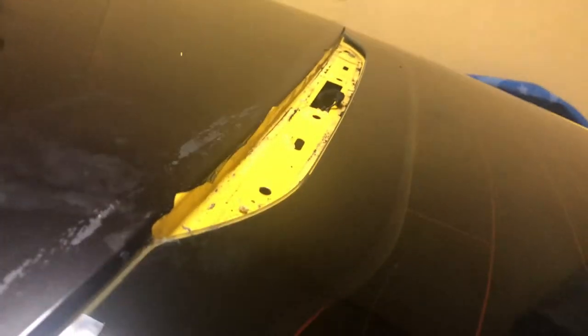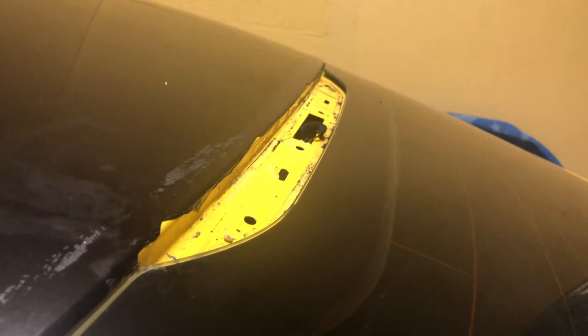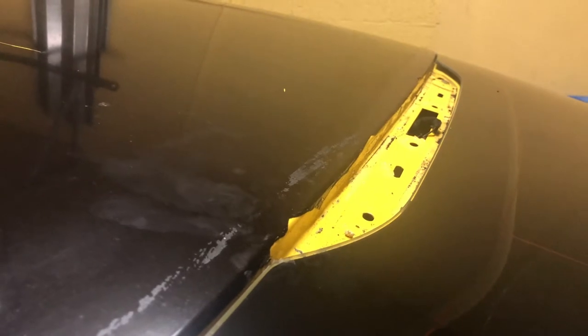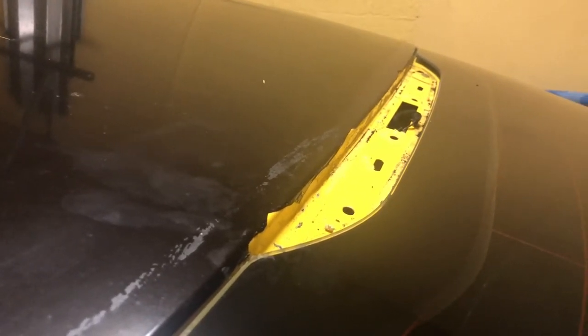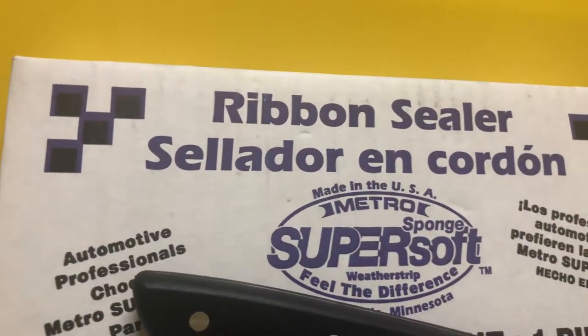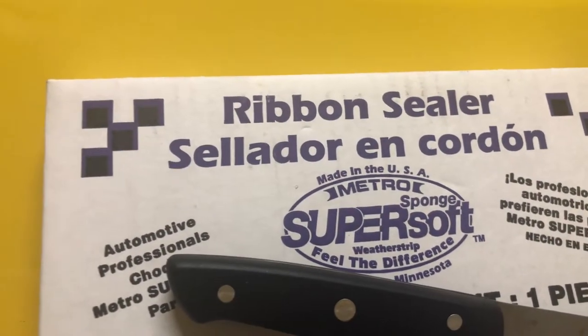So I figured out myself that the brake light in here was leaking water through these holes. I replaced the light but they have some crappy seal around the light that it leaks again. This is my fourth time replacing it, but this time I'm going to use the ribbon sealer.